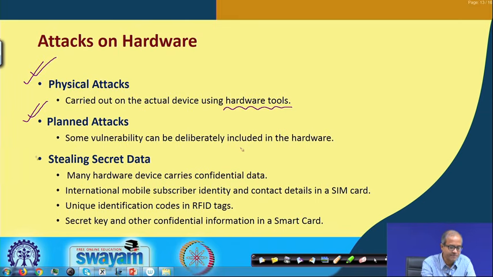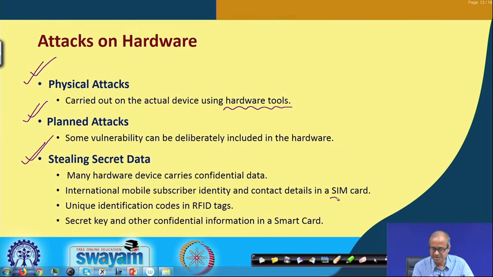And of course, there is another kind of attack where you are trying to steal some data from some device where some data is stored. For example, in the SIM card, lots of contacts are stored. My credit card number and other credentials may be stored, and so on. So, there are many hardware devices which can carry this kind of confidential data, and when you talk about stealing, it means how someone is taking out the data from this kind of devices.